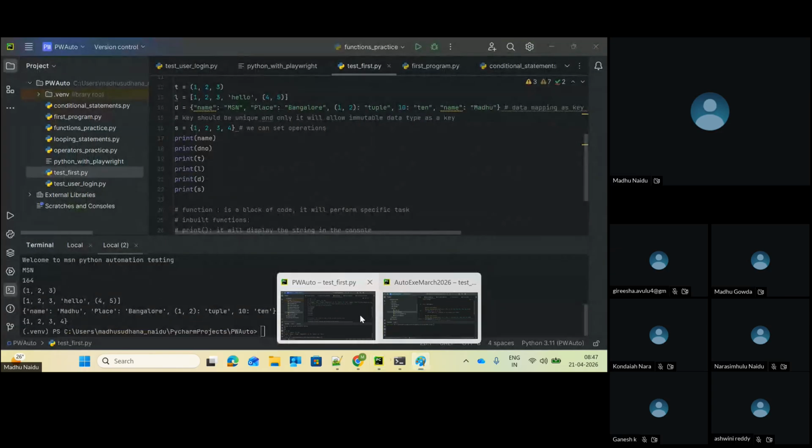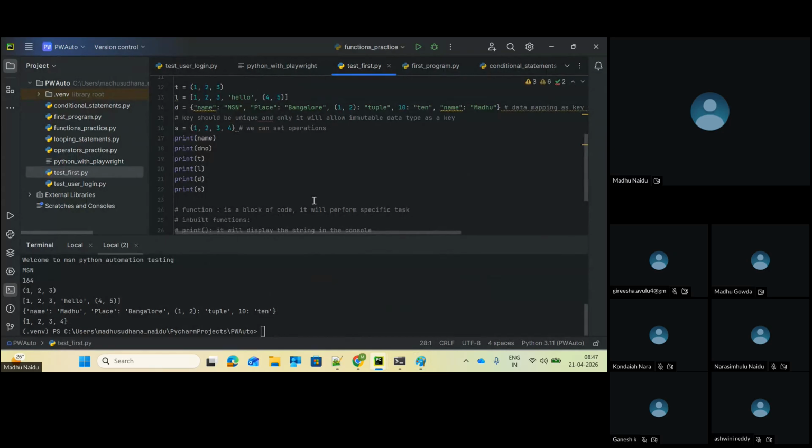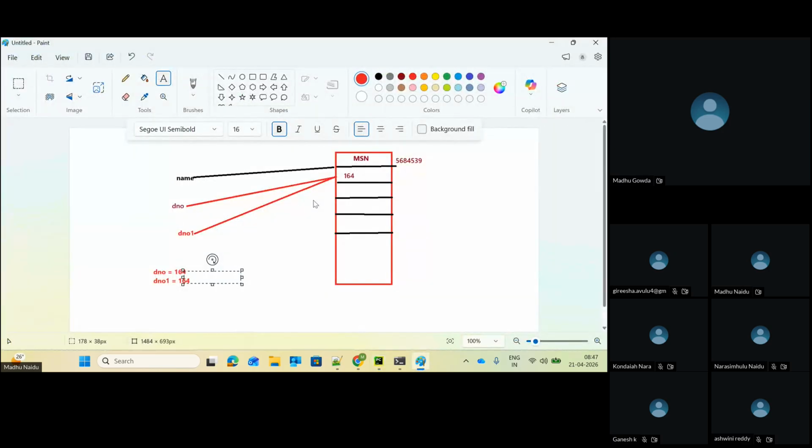Let's see with examples. Sir, I have one small doubt. For example, you mentioned door number 163, and again for door number 1 you mentioned 164. So does the door number 163, whatever you mentioned earlier, still exist? In future, whenever we require it, will it be available?